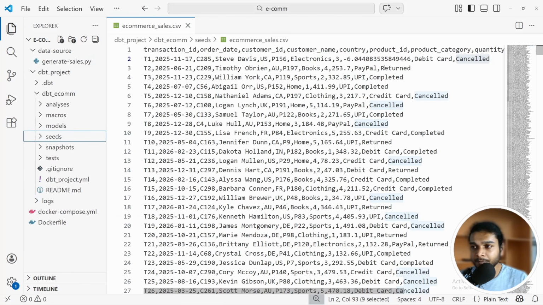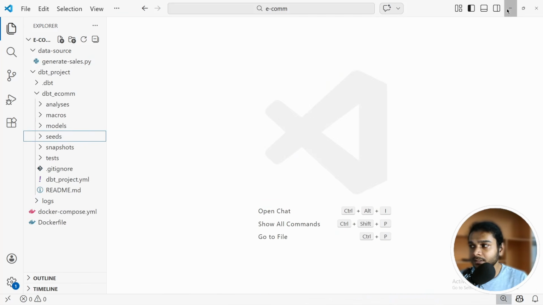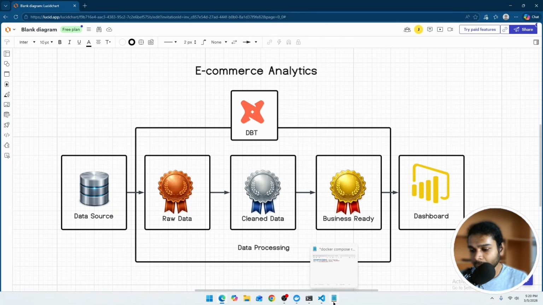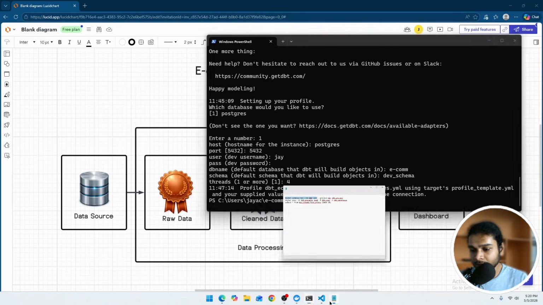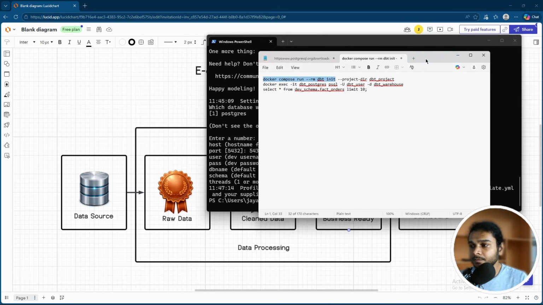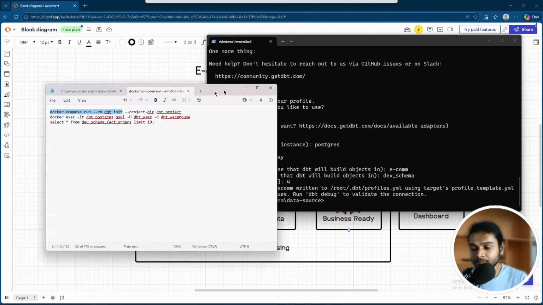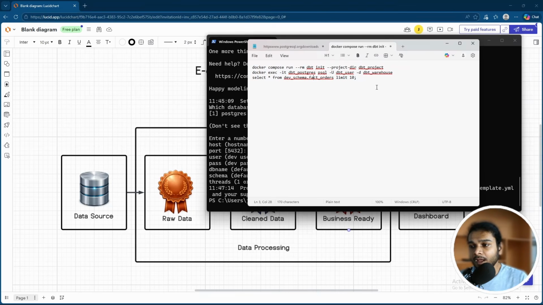Okay, now after pasting it, open PowerShell again, and we have to run this one, docker compose dbt seed.